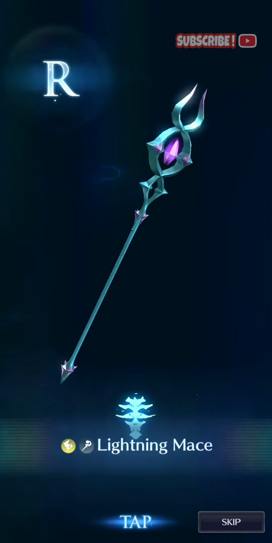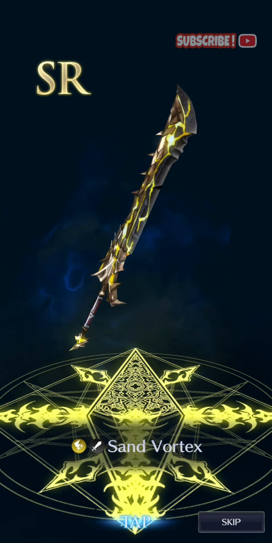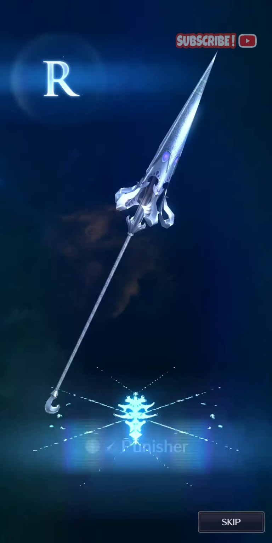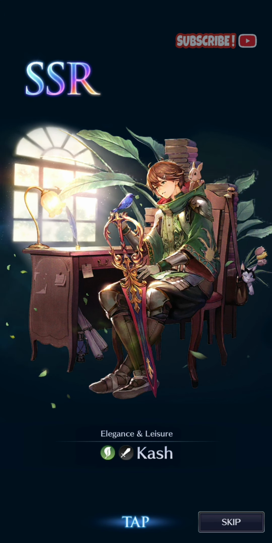Alright, we got 3. Okay, so I'm really looking forward to light type stuff, dark type bow, and lightning type spear, because I'm kind of looking for cash. Is he good? I think it's pretty good. I'm not sure.